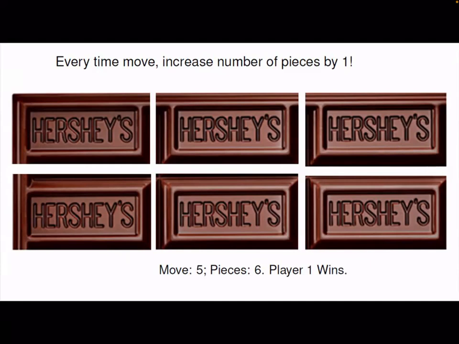So let's say it's a polygonal shape where all of the sides are at right angles and all the squares have the same size. So your Hershey is not great for this because the pieces are longer than they are wide. But let's say everything is just a nice one by one square and we have a polygonal shape. Yes.